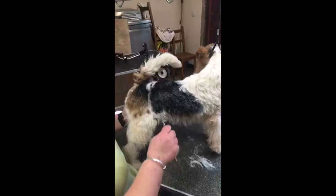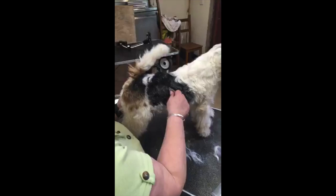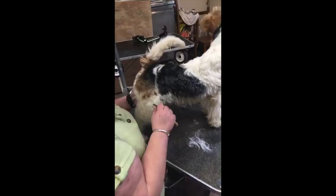So, always pull in the direction the coat grows. If the coat grows down, you're pulling down. If it grows back, you pull back. If it grows on an angle, you pull on the angle. Never pull against the grain.